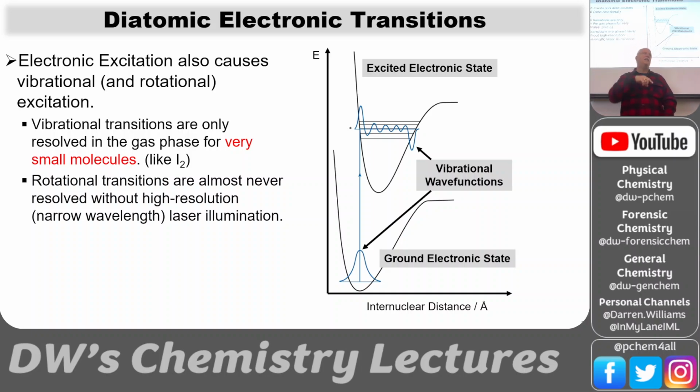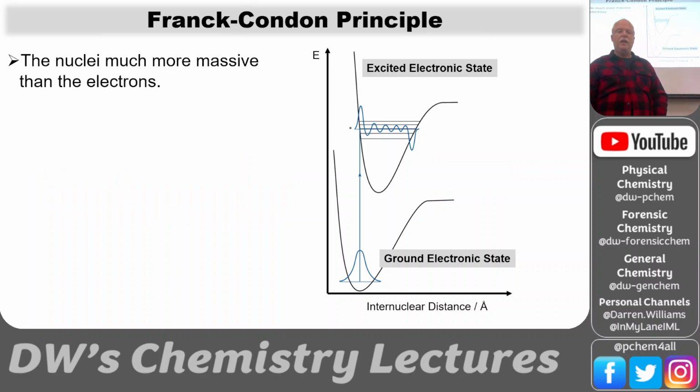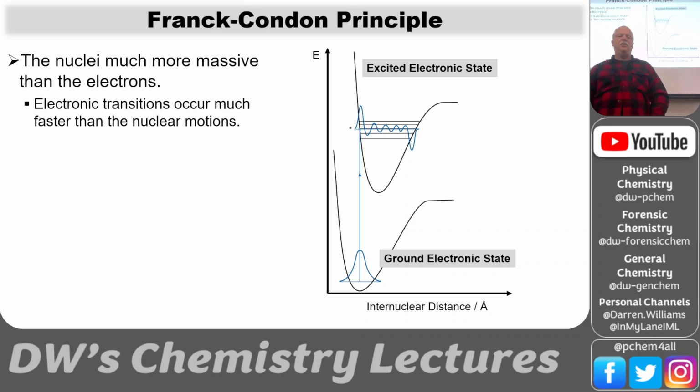Now the intensities of these transitions involve the wave functions. So have those wave functions overlap, like that transition dipole moment integral. That's going to give us the intensities of those transitions. And so this Franck-Condon principle, that's one of the vocabulary words for us. It's this idea that the nuclei are way more massive than the electrons, and so the electronic transitions occur way faster than the nuclei can move.